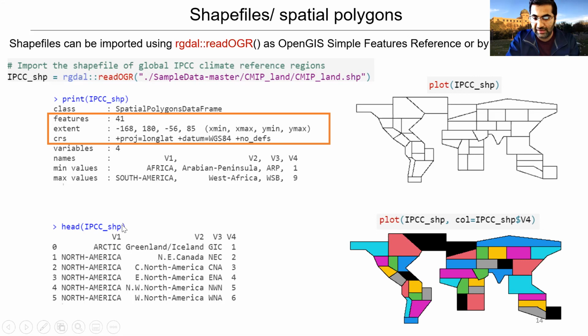polygons. So if you print the header of this shapefile, you'll see we have the names, the continent, we have the name of this region, we have the abbreviation, and we have the numbers of each of these features. And if you want to plot or color these polygons based on their color, you can just select plot, the name of the shapefile that you have imported, and then you can specify which particular row you want for color. In this case, we wanted color from the V4 feature, which is the numeric feature that we have, and that is why we use that for coloring. And you can see that each of these has a different color.